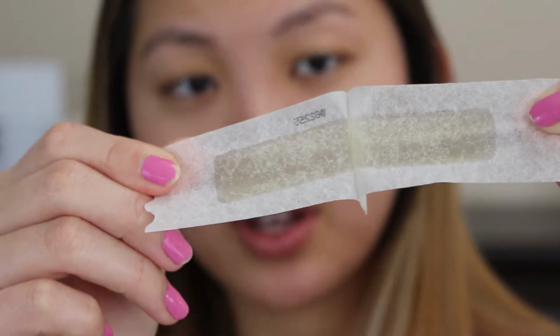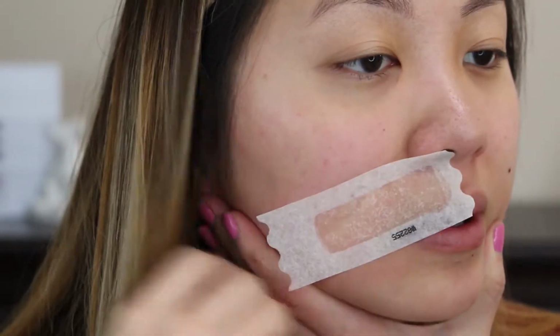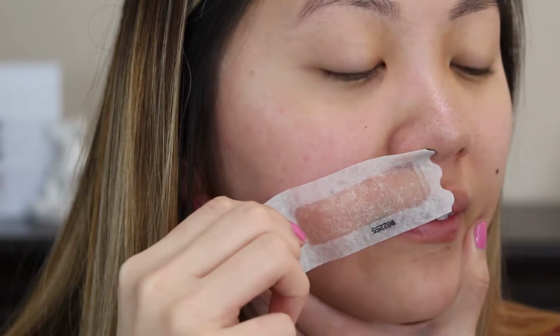Our wax strips are ready to use. All you have to do is pull them apart slowly to keep the wax even on both sides. Place the wax strip on your body and firmly rub it in the direction of your hair growth. Use one hand to pull your skin taut. With the other hand, quickly pull the strip off in the opposite direction of the hair growth.